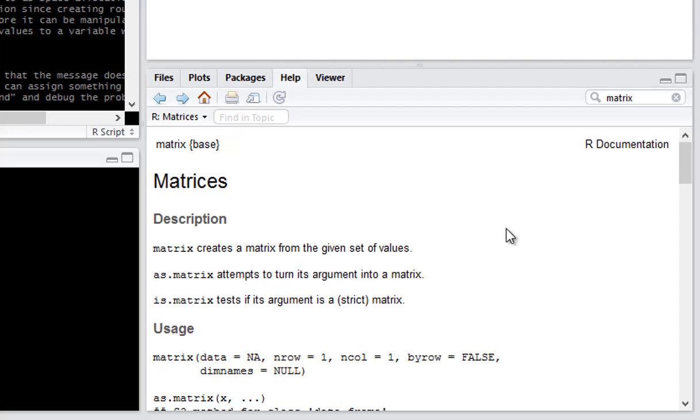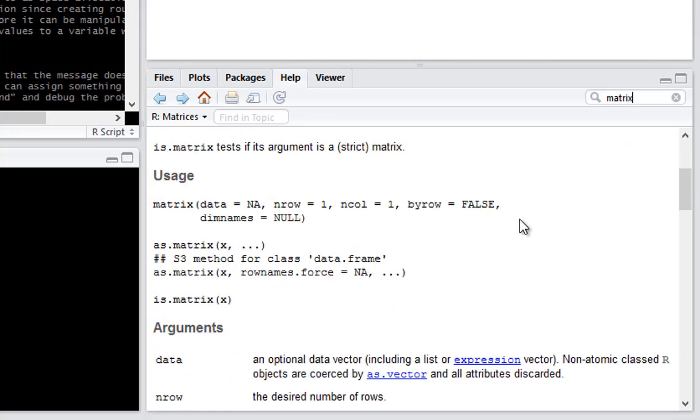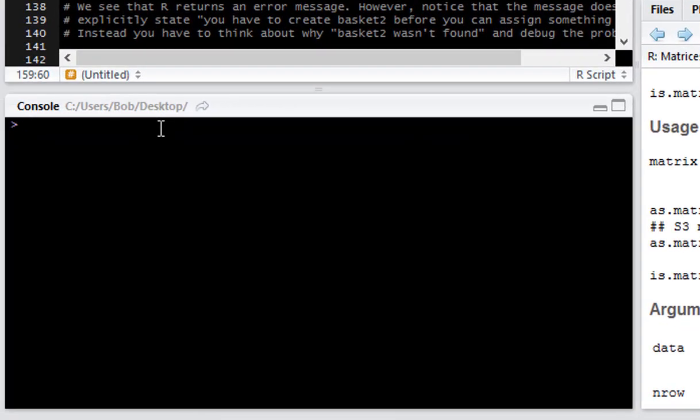functions. Next, in the help menu, we see there's also a generic outline for how to use the matrix function. Notice that each input has an equal sign after it, indicating that each has its default setting and are therefore not required as inputs in order to execute the function itself. So it may seem odd, but you can actually call the matrix function without any inputs. Let's go on ahead and try that over in the console, and let's call the variable basket.